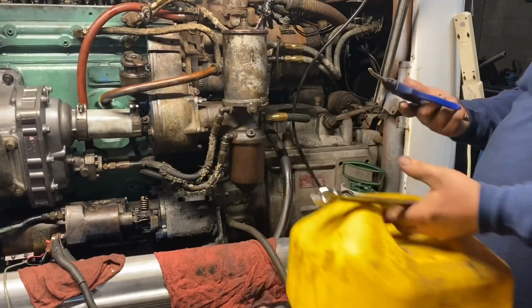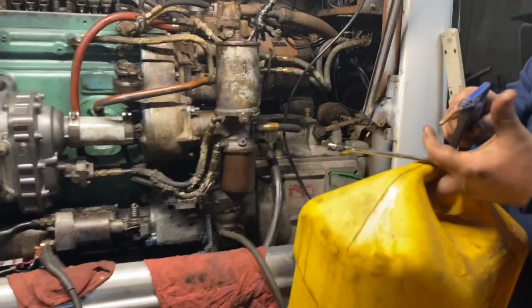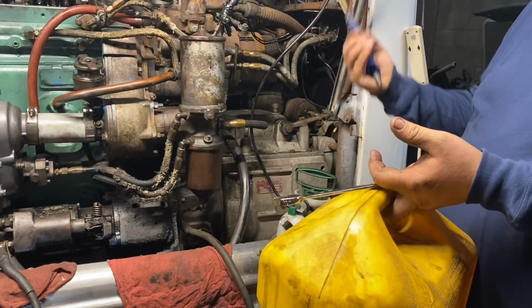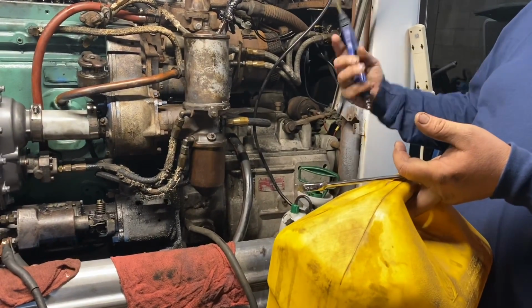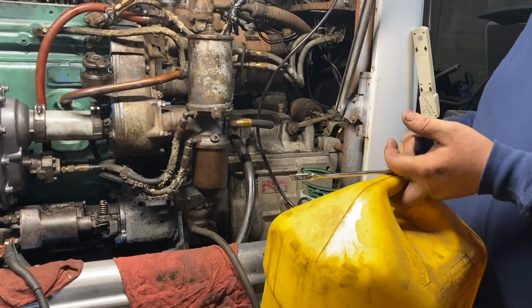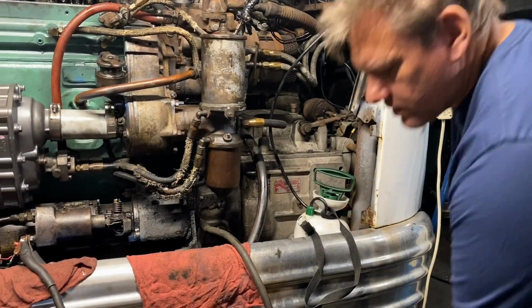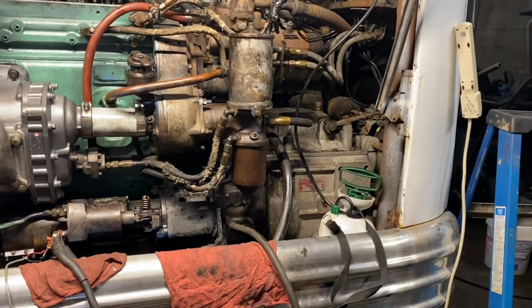I'm gonna go up front, take this blowgun with a rag around it, stick it in the fuel tank and pressurize that tank with air, and that should be enough to push fuel up the tube through the hose into here. That should also pressurize our fuel system by doing that, but we don't have any fuel right now for our can. So we're gonna do that. Buddy's gonna help us out here.